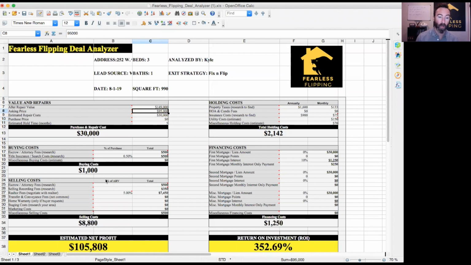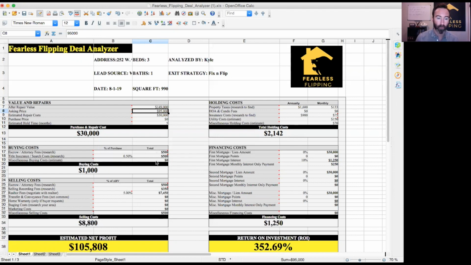I need to figure out how I'm going to get to my desired 12 to 15% return on investment. And also, if it's a bigger property, my $30,000 profit. But for this one, I'm just looking between 10 to 12 or 12 to 15%. So buying costs. Now, this is going to depend on what city you live in, what state you live in. For me, my buying costs usually with a wholesaler are just around $2,000.